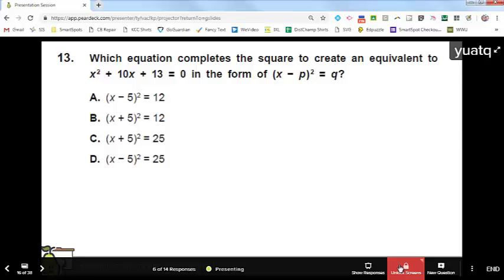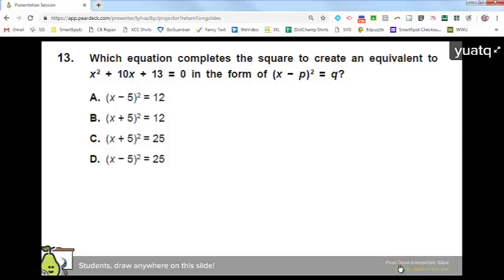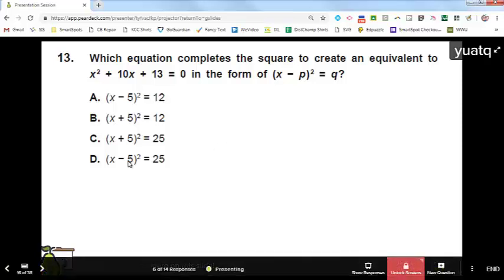So on this one, first of all, there's a quick way to determine which answers you can eliminate by looking at your plus and your minuses here. Okay? When you take half of b, this is obviously b, right? A, B, C, with me? When you take half of b, is this a positive or a negative? Positive. So when I take positive 10 divided by 2, what's that going to give me? A positive, which means A is not an answer, D is not an answer.